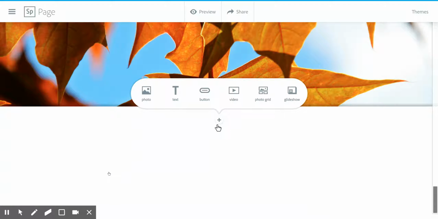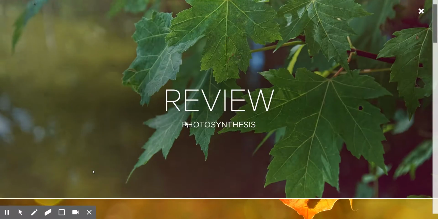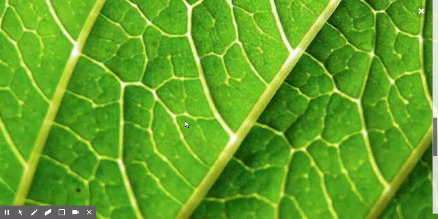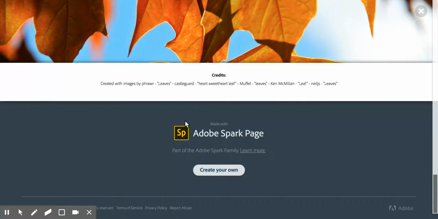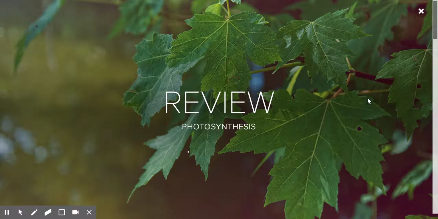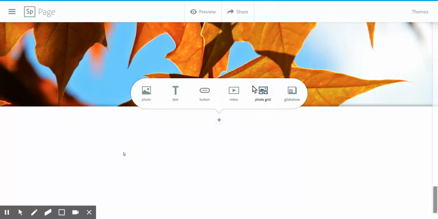Now again, it'll bring you back to this menu, and then you can determine what you'd like to do. Now maybe you want to see this as the viewer. So if you go to this preview button right here, you have the ability to preview your web page or page. So it's just a matter of scrolling down, and everything is organized for you. So that's pretty awesome. This is just a quick review page, and maybe you don't want your kids to build a whole entire website or anything like that. So this is just a different tool that you could use for a variety of different assignments.